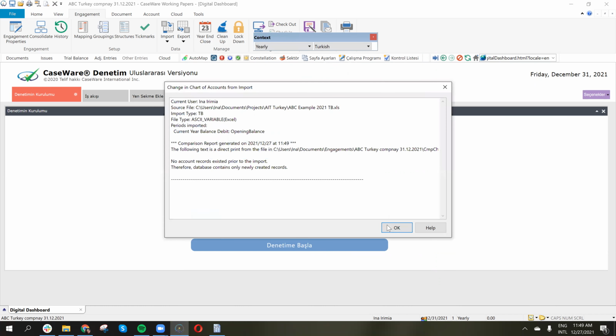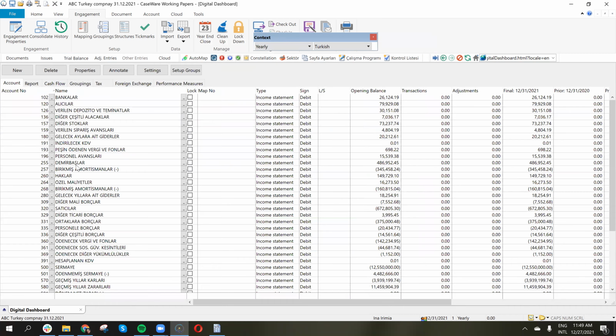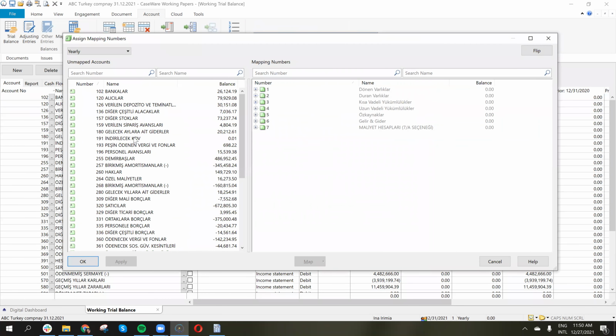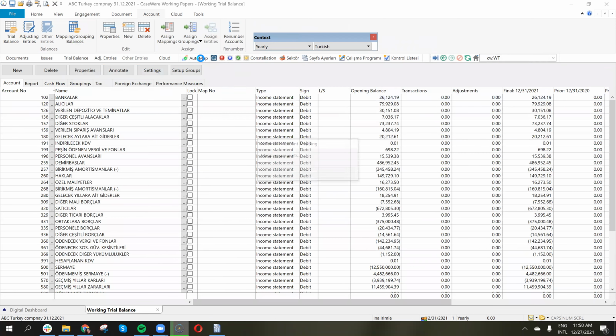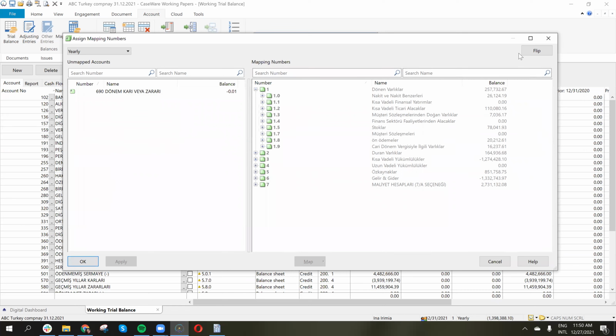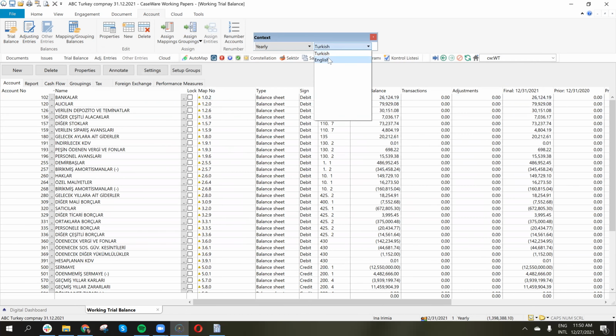Okay, so now if you go to the trial balance, you will see your trial balance here. There is no mapping, so if I go to assign mappings, the mapping is not done yet. Instead of doing it manually, you can just click on this auto map button, and it will automatically map these accounts to the mapping structure, because this 102 account is automatically linked to the 1.0.2 mapping number, which means, let me translate it into English.